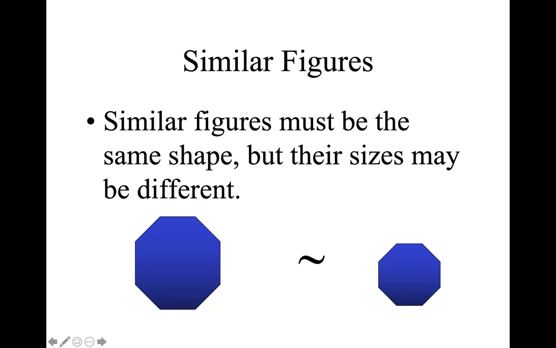So I can make something bigger, but remember when we talked about scale factor, right? If I make one part of the dimension bigger, all of the dimensions have to get bigger. I'm not trying to just stretch something out one direction, okay? So if I took this original figure and I reduced it, that means I'm taking all of these sides and I'm making them smaller by the same scale factor to get this smaller octagon, okay?